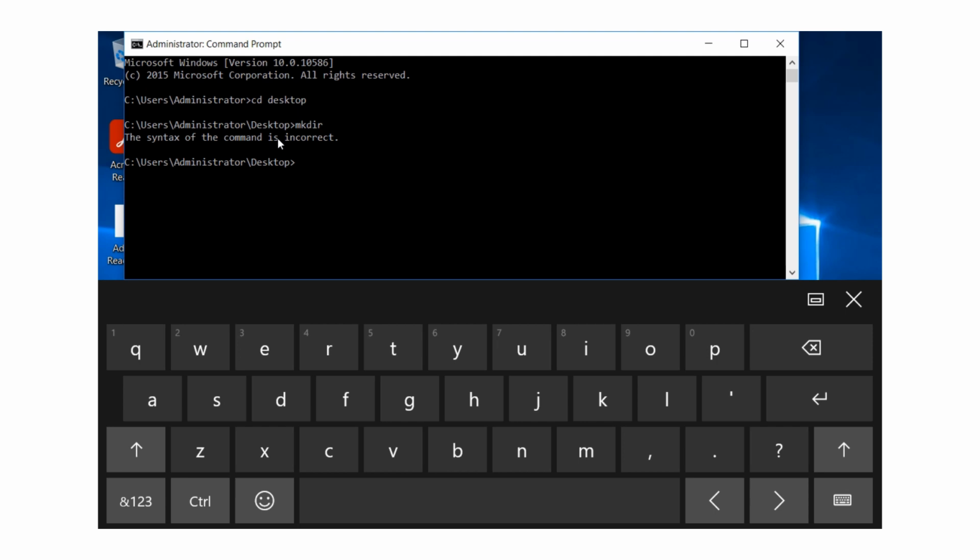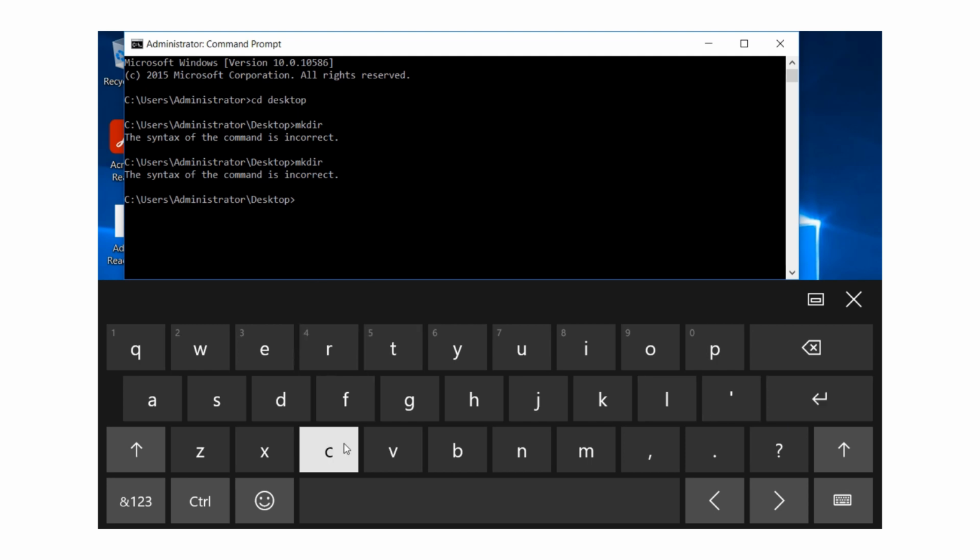So let's go back and try it again, that is make, then the directory, and then I don't know what's wrong with my commands.